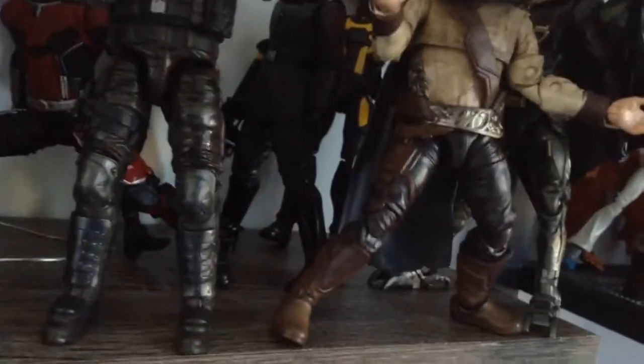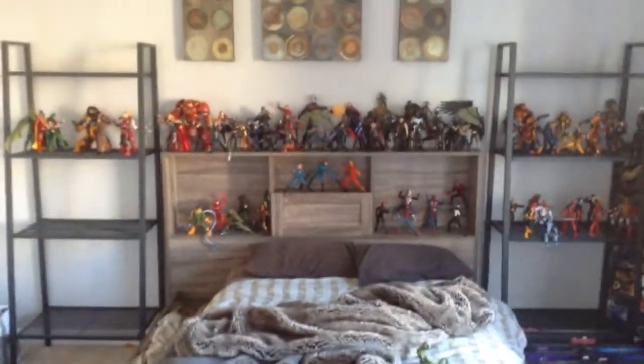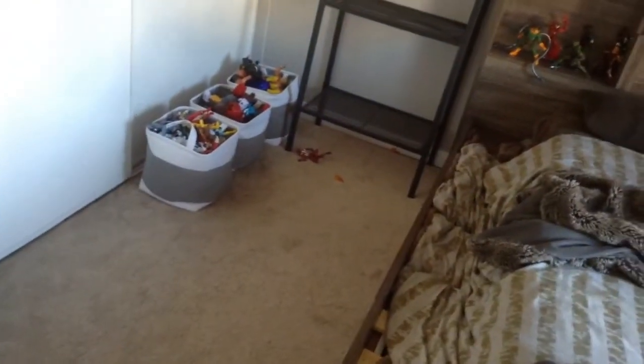I'll shoot my Sunfire. So yeah, let me try to. So this is my MCU, and over here my X-Men, you know. I'll try to show the whole collection. And so this though. Oh man, my Sunfire fell. Oh my god. Fell to death or something.